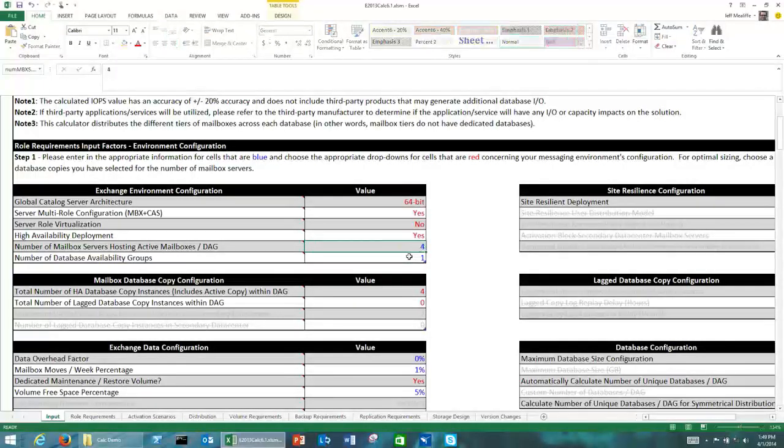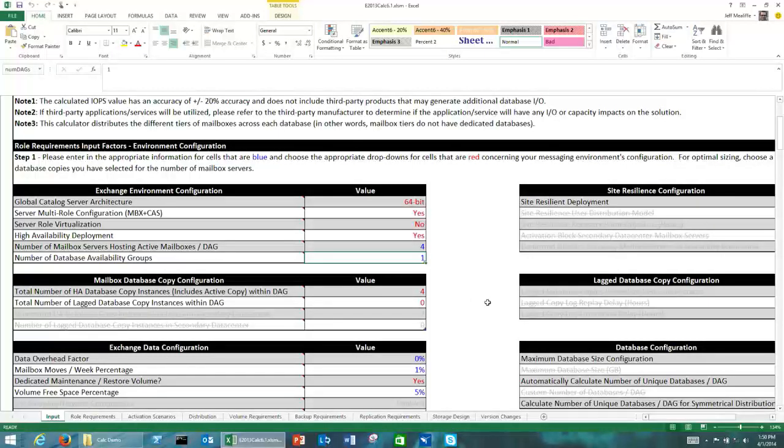I'll point out here that I had to configure the number of DAGs and servers. The calculator's not telling me how many DAGs and servers I need. It's an important point. I can go change it after I take a look at the impact of a given workload on those servers. I can go add or remove, but it's not going to tell me how many servers I need. So just be aware of that. I'm going to start with something that I think is realistic, and we'll see what we come out with.